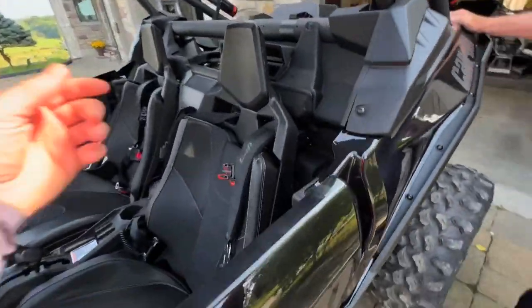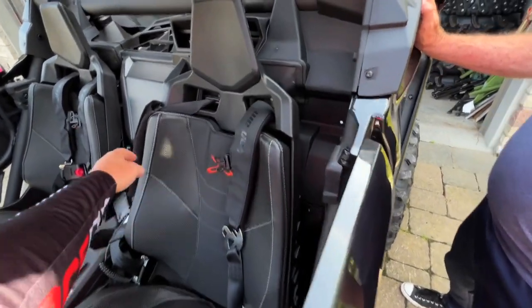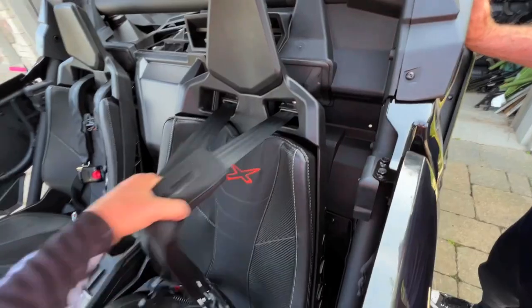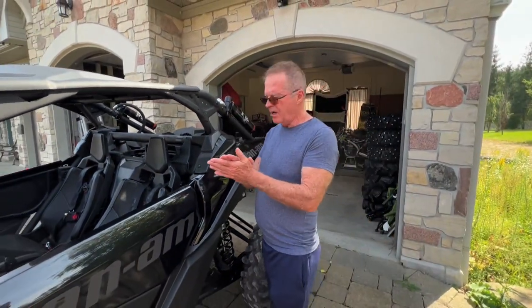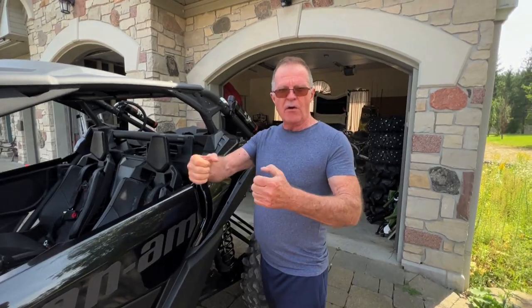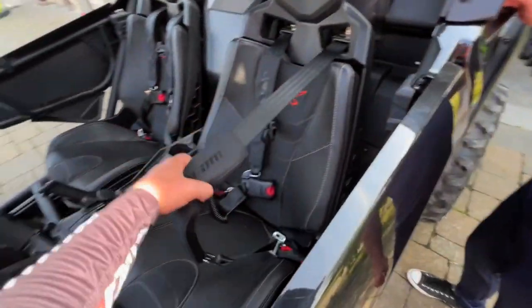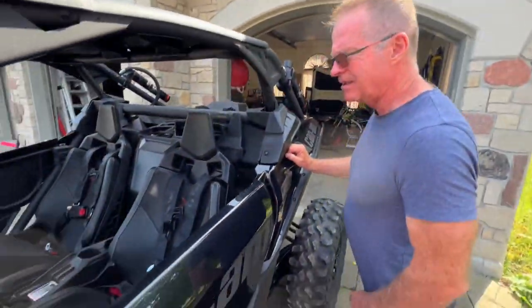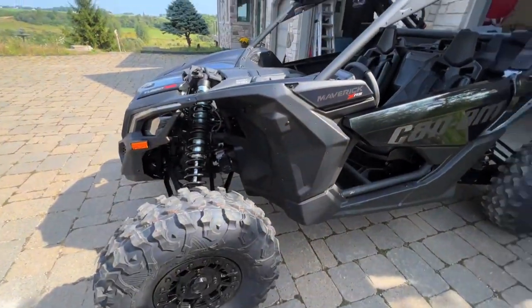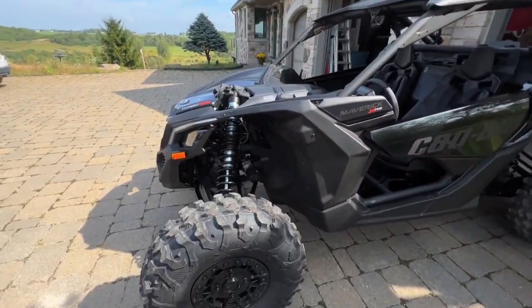My biggest favorite part is the retractable seat belt. Before it was just like a car seat belt. Now this is a retractable 5-point harness. So what that means is if you stop hard, the little weight should go forward and lock it in. Exactly. But when I'm sitting there, at least I can lean forward if I need to change anything, because before with the harnesses I could barely reach everything. And it comes stock with a skid plate and a roof, so before I had to buy those.